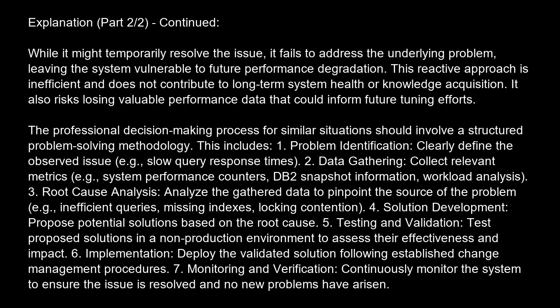The professional decision-making process for similar situations should involve a structured problem-solving methodology. This includes: 1. Problem identification. Clearly define the observed issue, e.g., slow query response times. 2. Data gathering. Collect relevant metrics, e.g., system performance counters, DB2 snapshot information, workload analysis. 3. Root cause analysis. Analyze the gathered data to pinpoint the source of the problem, e.g., inefficient queries, missing indexes, locking contention. 4. Solution development.